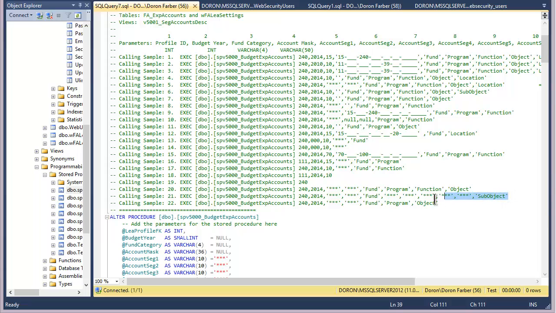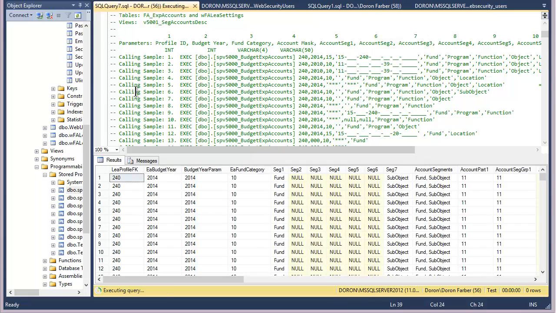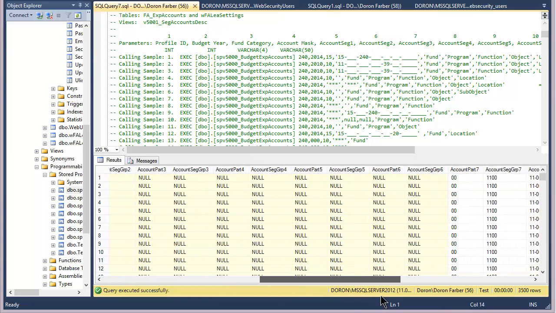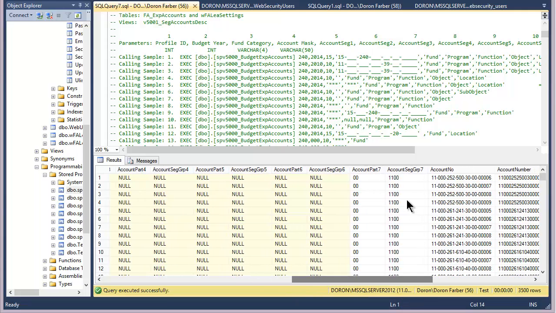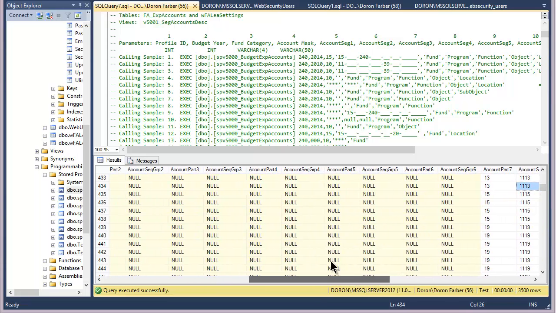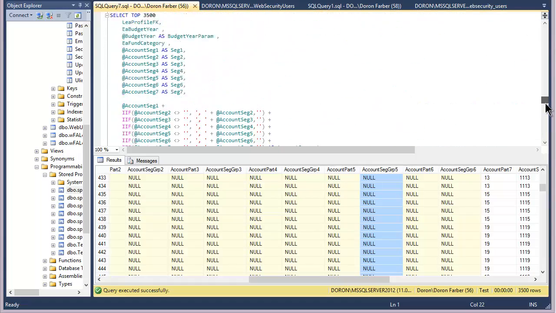Let's run the last scenario, and the account seg grp1 is the field attached to group 1. If we go to the account seg grp7, we see it's filled with the concatenated data of the first and 7th group, so it can be sorted properly. The rest of the group fields are null. Whenever the group's field is null or empty, it will not be shown in the report. The sample of the account segments are specific to this report.